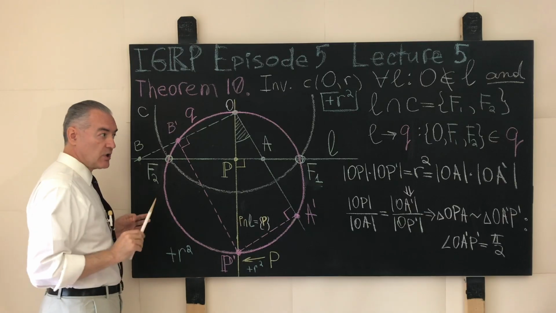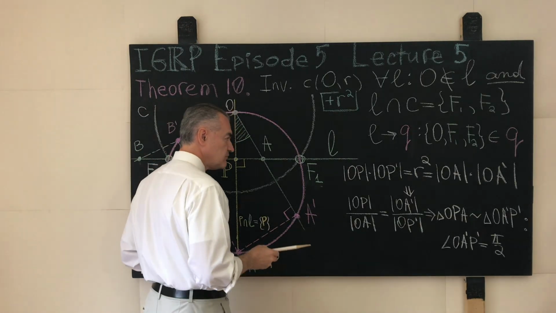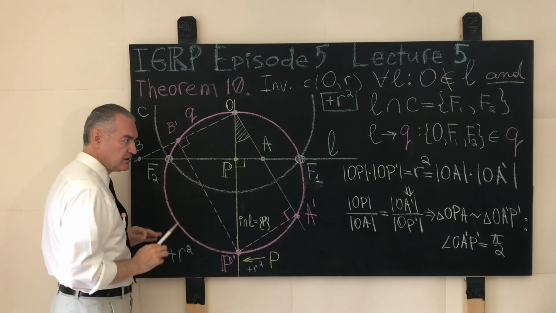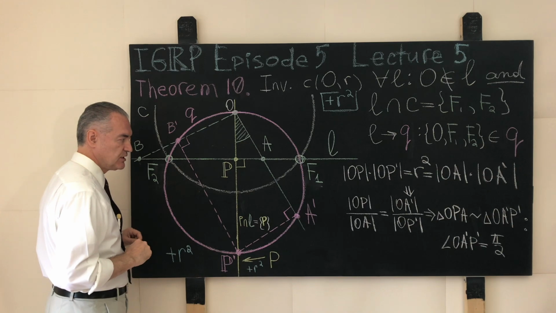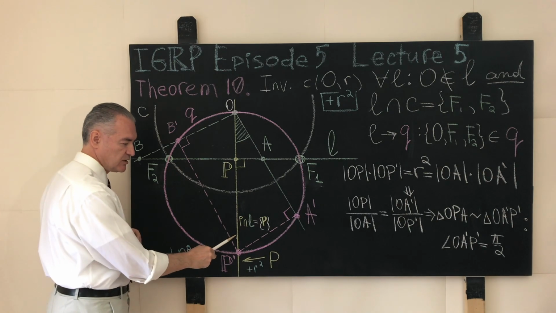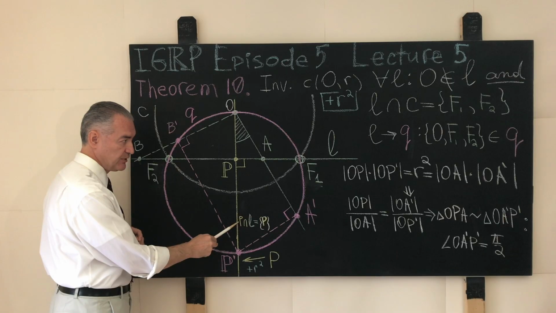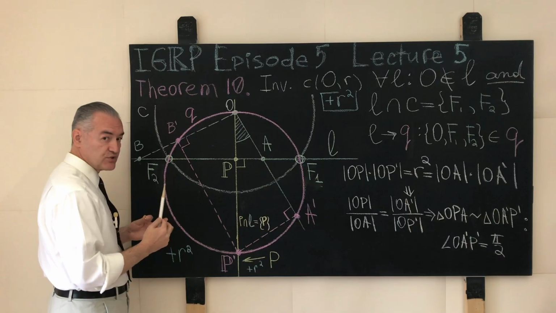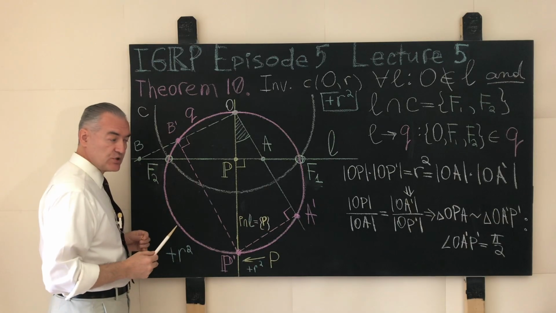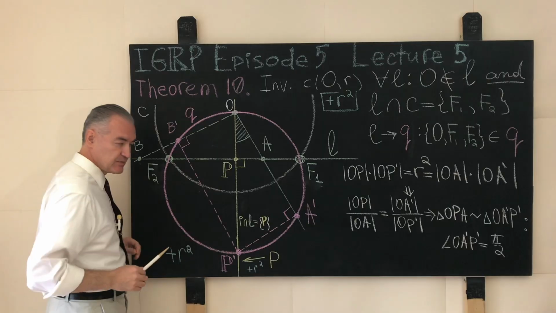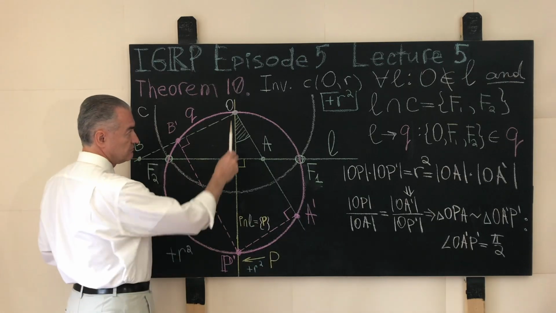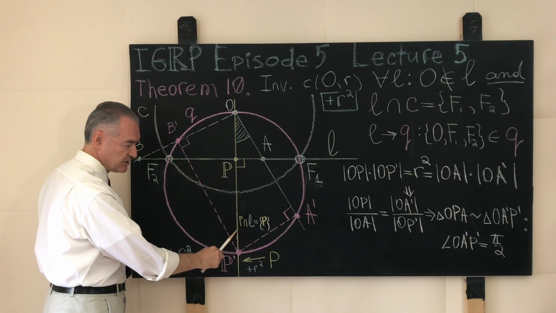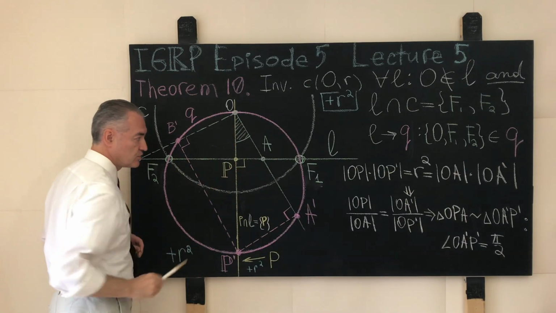And what else do we know? This is the important bit. Amongst this highly detailed information, try to see the fact that this helper straight line lowercase p, perpendicular to L through the center of inversion, is the core of the heuristic template on which all the other proofs that relate to this material will be constructed. Just remember that everything begins with this helper straight line p perpendicular to L through the center of inversion.